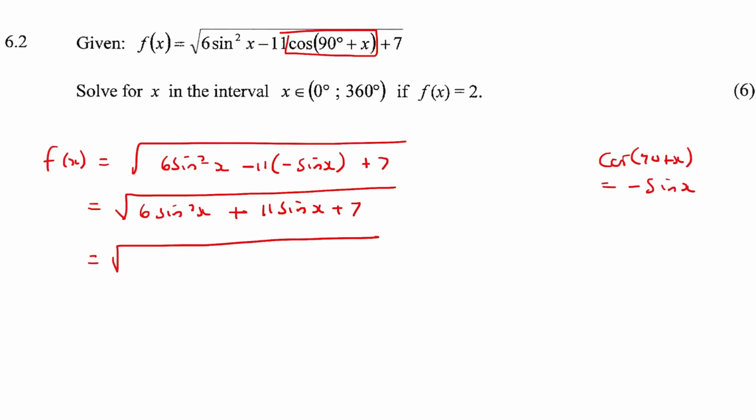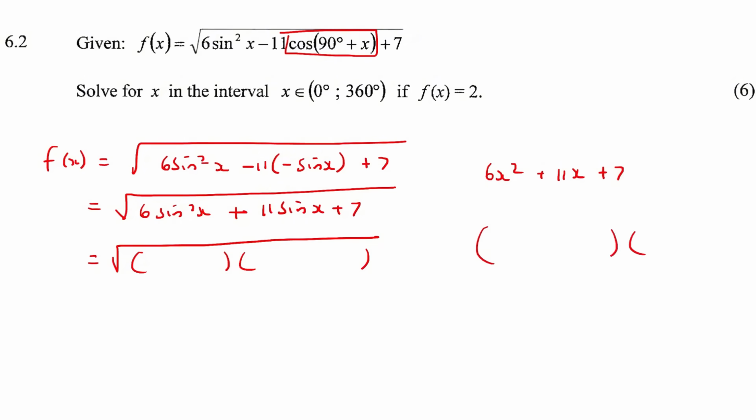And I don't really want to use the quadratic formula here. Yes, there are ways you can use the quadratic formula to help you factorize, but I'm not trying to solve for x right now. I'm trying to make two brackets. So let's see if we can come up with something. You can just think of it as 6x squared plus 11x.